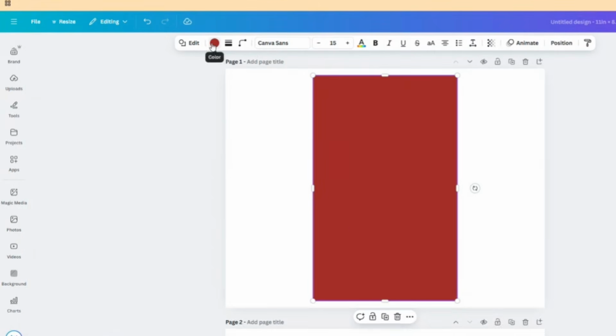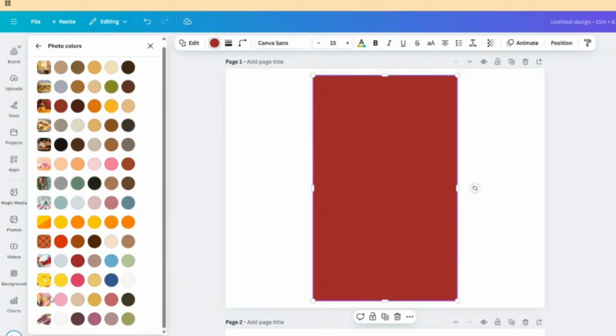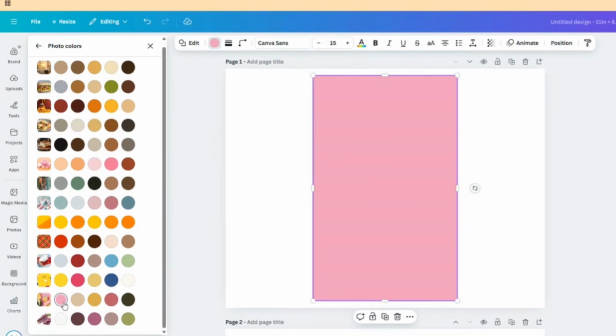Okay, I'm going to go ahead and choose a color here. Let's see. I'm going to choose this color down here. Let's see what the pink looks like. Oh, pink is cute. It's a little too pink. Let's see what this little burgundy. Yeah, I like this color here. So we're going to go with this color for our savings challenge. Again, you can pick whatever color that you want, but that's the one I'm going to choose here.